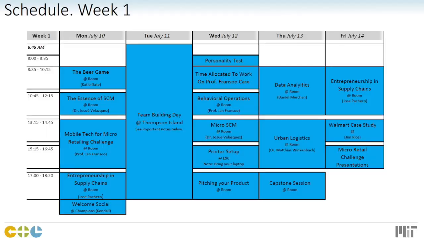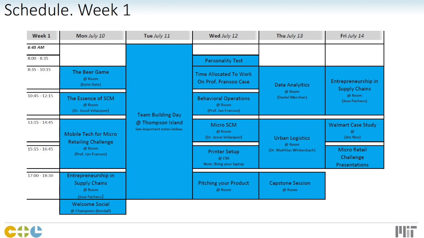So we are inviting the former managing director of the Entrepreneurship Center at MIT, and he's going to be with you at different moments during this time, for instance on Wednesday with the pitching of the product, and also on Friday the whole morning, to prepare you so that in the afternoon you are going to come and present your solution of the project, but at the same time, hopefully, some mock-ups and ideas of how we can work on this mobile technology in traditional channel. But anyway, we will have all of this.